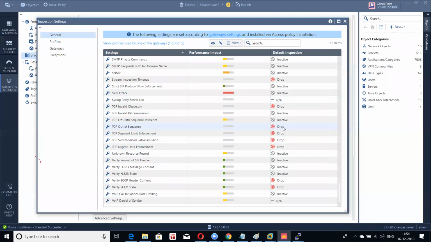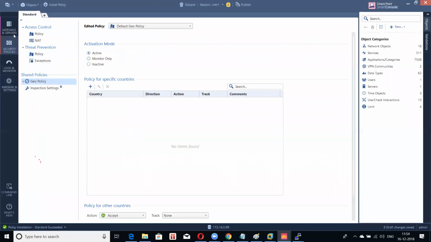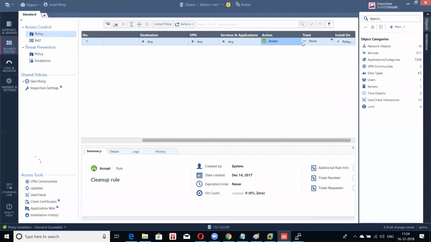So by default, the firewall has a huge amount of functionality ready, inspecting the traffic even before you have enabled a single rule here. It is still fine because all those hidden rules are active right now. Correct? So all those rules are active at this time, guys.